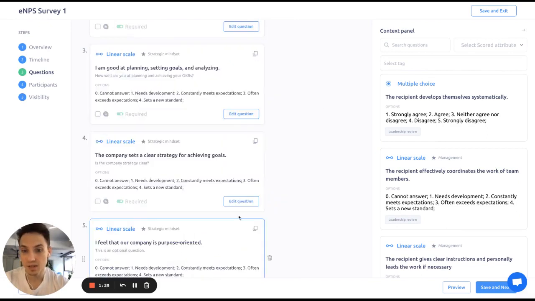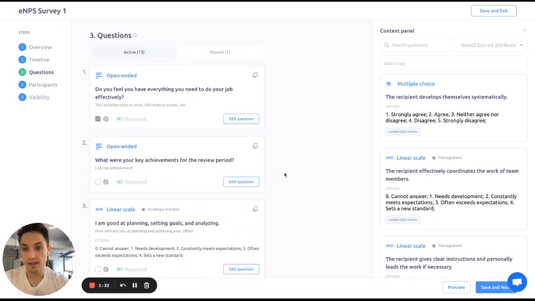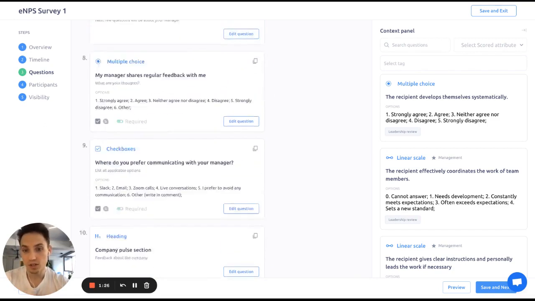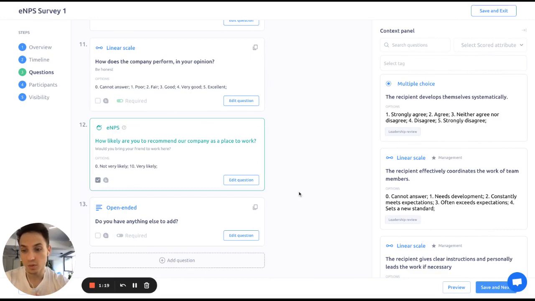set scored attributes, etc. Note this: since these rounds are dynamic, the questions can be active or not active. You can still delete questions, but I would recommend you to just move the questions to, for example, inactive or put on pause, so that they won't be scheduled in the next round.